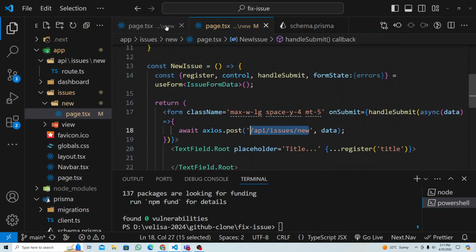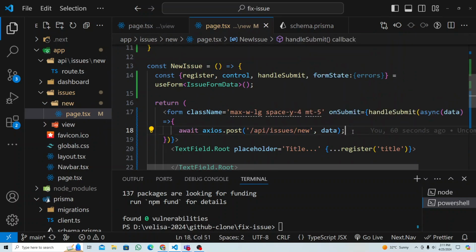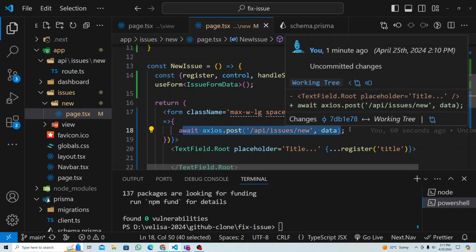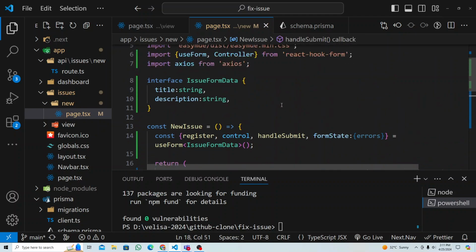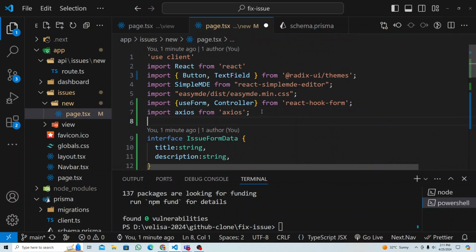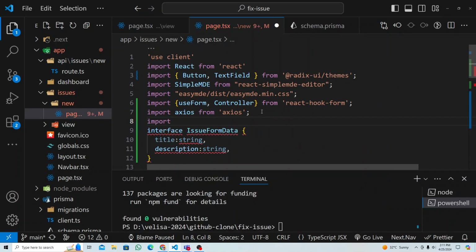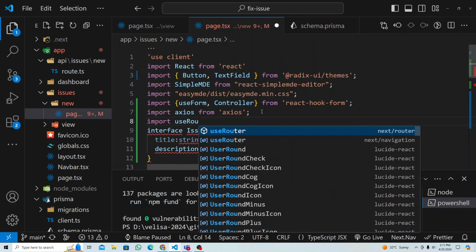So I will close this. Let's check now, right? But before we do the test, soon as I submit the data, right? When I give the data, I want to refresh the page. I want to go somewhere. Okay, so for that one, we're gonna use import useRouter, right? Router from next navigation.